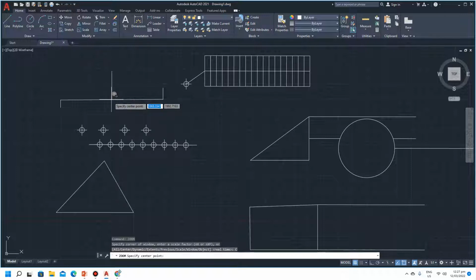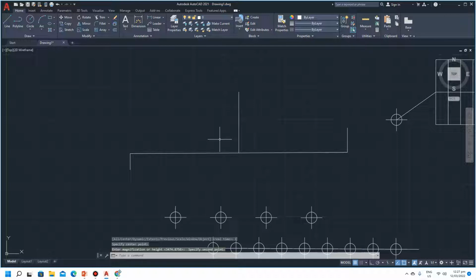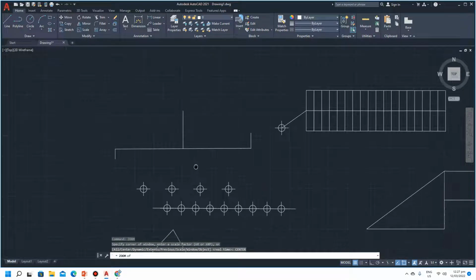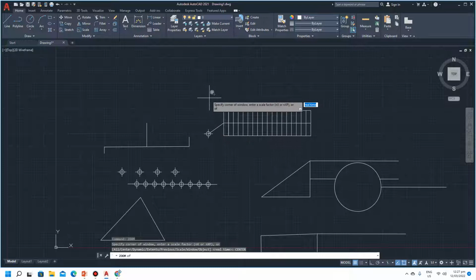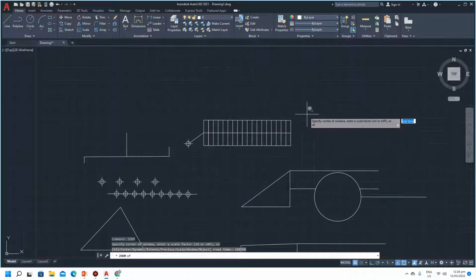Okay, so let's say I want to zoom here, the center of this object. And there you go. Okay, so what I have done is zoom and then center, and then I'm gonna choose, or I will create a window wherein I want to zoom the center of the object.